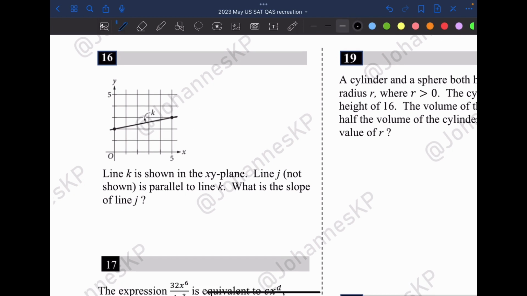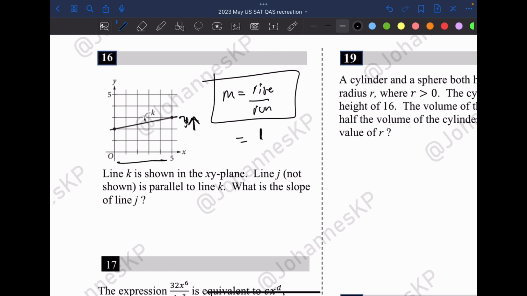So how do you find the slope of K? Once again, slope is equal to rise over run. This is something you have to memorize because it's the most common thing that we've seen on the exam so far. Almost 5 questions had it. So it's a good sign that you need to memorize it. But yeah, so rise in this case would be 1 because we only went up by 1. So 1. Run is 5. We went to the right by 5. So 1 over 5. And that's your answer. That's the slope.